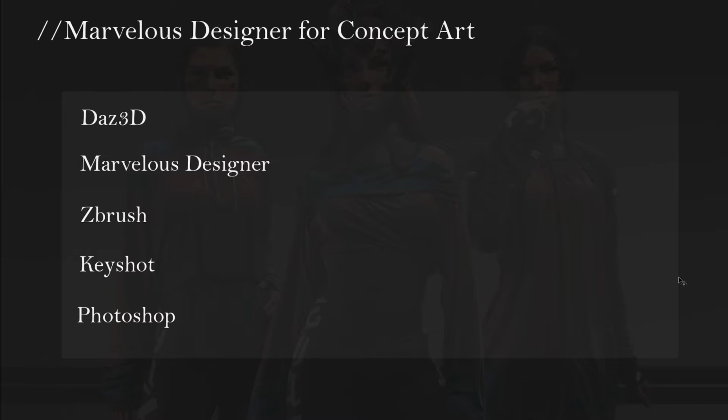I've listed the 5 software packages we'll be using today. You can see it's DAZ 3D, where we will be making a short animation for our pose that we can import in Marvelous Designer to work on top of and generate some clothing. ZBrush is just to sculpt on top of this, and Keyshot to render, Photoshop to compile everything. It's a pretty straightforward workflow. It's the exact same workflow I use for fantasy stuff, but we'll be creating a sporty, sci-fi looking character today.